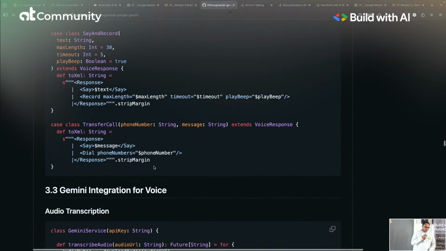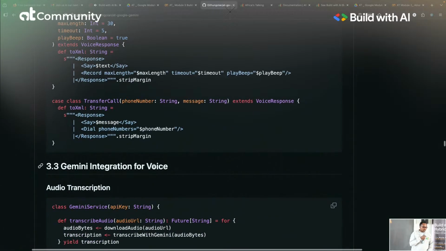Then we can also combine multiple actions together. So over here we have a way of combining two. So we can either say and record. We'll provide the say action and tell the user what we want to say, and also let them know that we are recording them. And then you also have the call transfer. So the call transfer action is whereby, in case your AI is unable to respond, you can dial another number and transfer it to, or let's say you have called a bank and they will transfer you to a different department. You can easily utilize these transfer features.